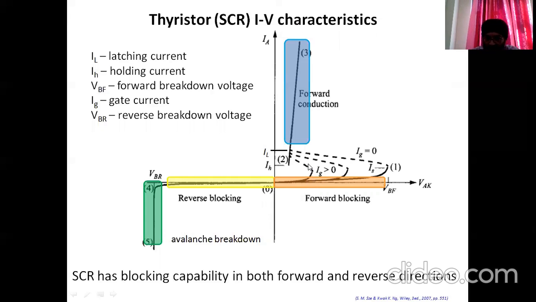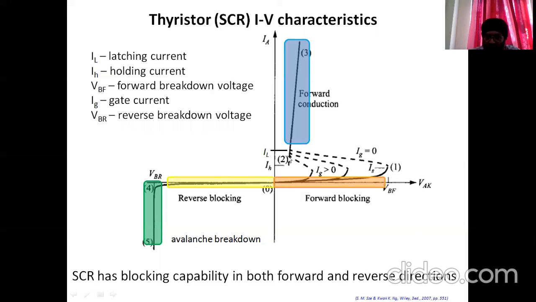Not the avalanche breakdown, but at threshold, the junction 2 is forward biased. Junction 1 is already forward biased, junction 3 is also forward biased, and if you apply this gate current, junction 2 also becomes forward biased. So no need of avalanche breakdown. All these three junctions are now forward biased, and now the current starts to flow in the device. So it shoots up like this.